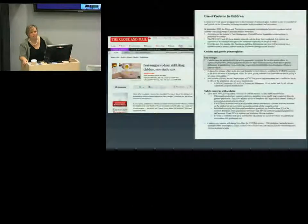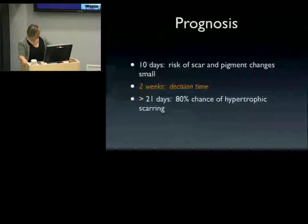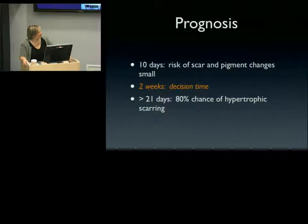Chris sent this article to us when the Globe and Mail said codeine killing children. And he said, well, did you use this? And I said, well, yes, I do, but maybe I shouldn't, because there have actually been a couple of pediatric centers in Canada that have taken it off their formulary, particularly Sick Kids in Toronto. And I do know that if I go to the ward, they won't let me order codeine on the ward here in Victoria, but I still use it quite a bit as an outpatient, and maybe I shouldn't. So I'm very curious to hear some of the perspective of the medical doctors in the room.